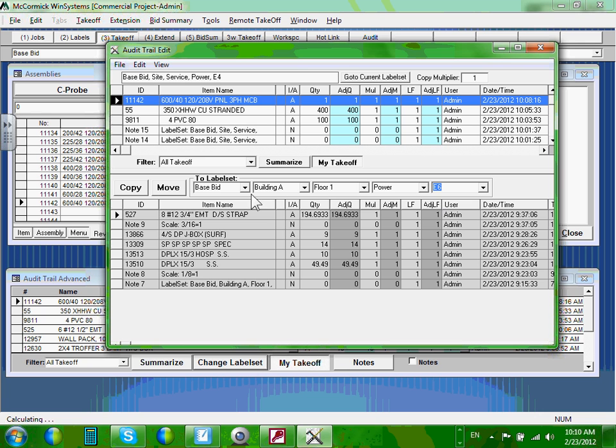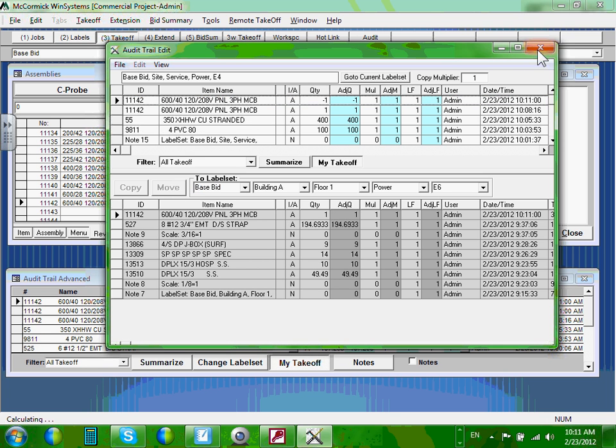E6. Can you see where I'm going to move it from, E4 power service, right here at the top? I'm going to move it into floor 1 power and E6. It says, do you want to copy or move? Move it. And it has been moved to the right label.